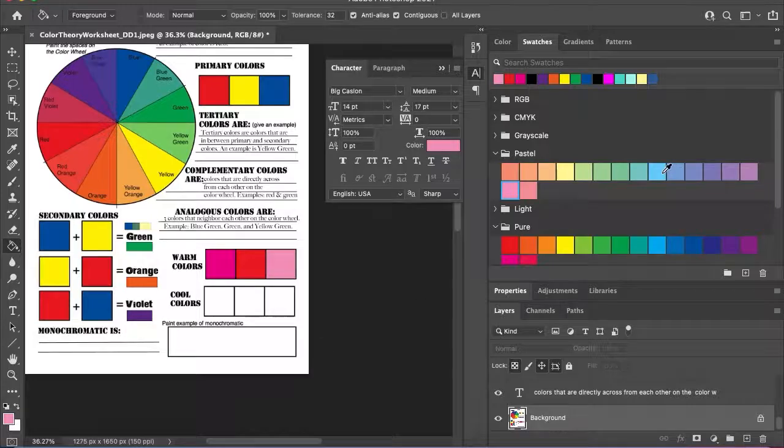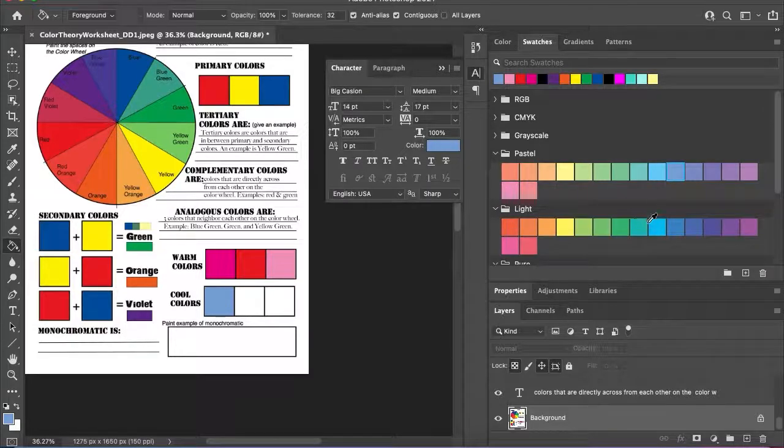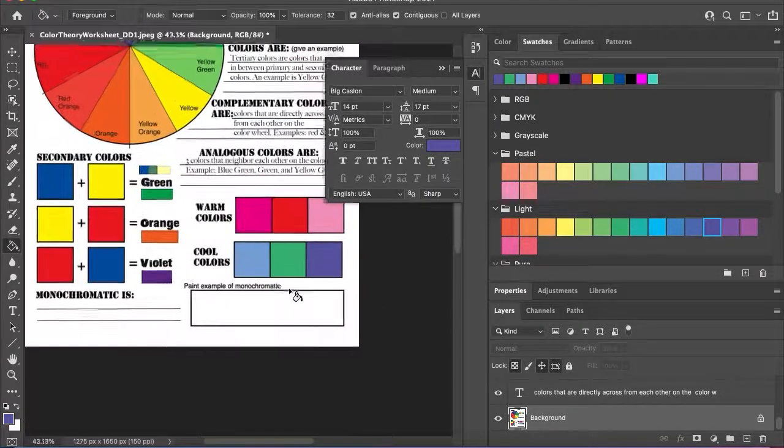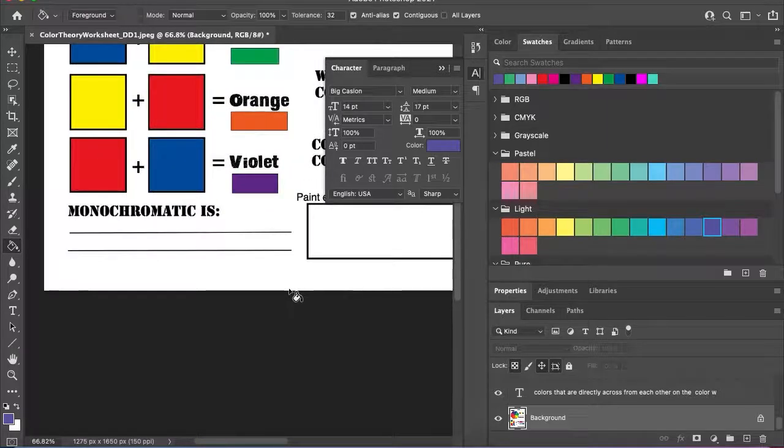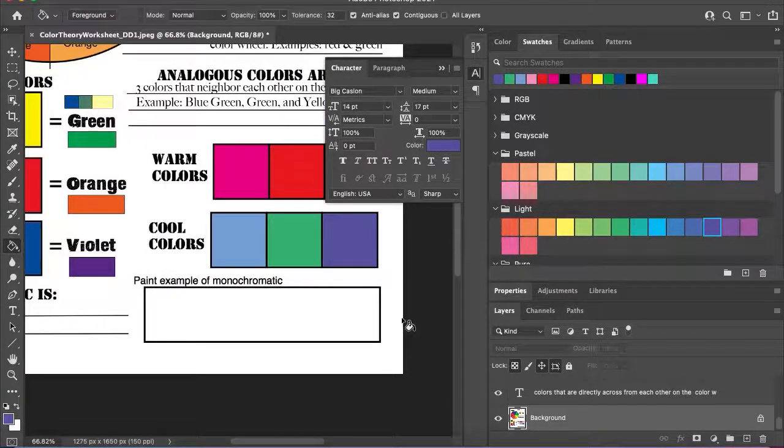Okay, and then cool colors. All right, there's that.